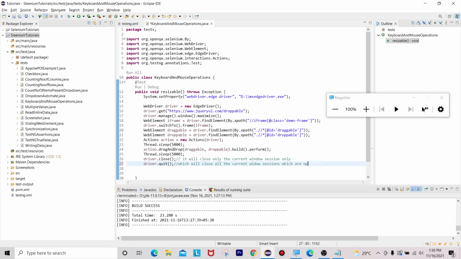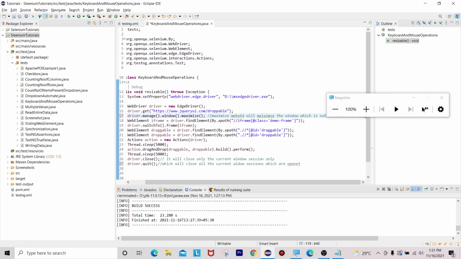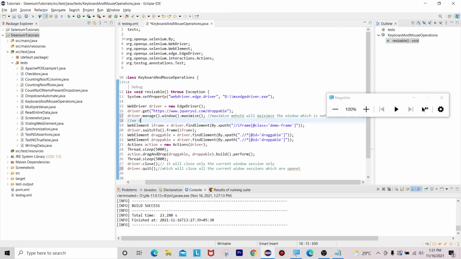What does the driver.manage().window().maximize method do? It will maximize the window which is not already maximized. We don't have a method in Selenium to minimize a window which is already maximized, but we can maximize a window which is not already maximized.